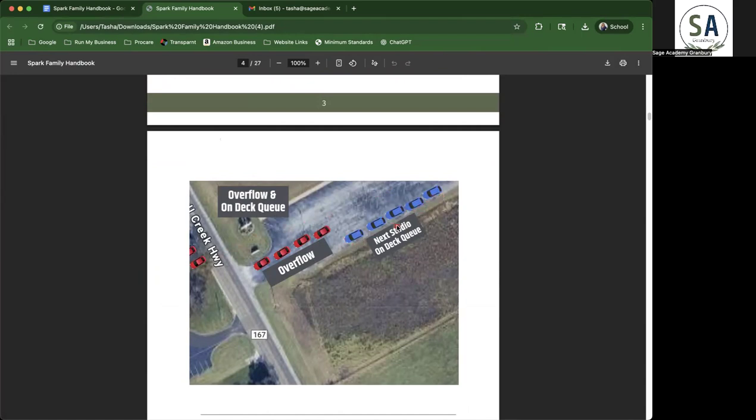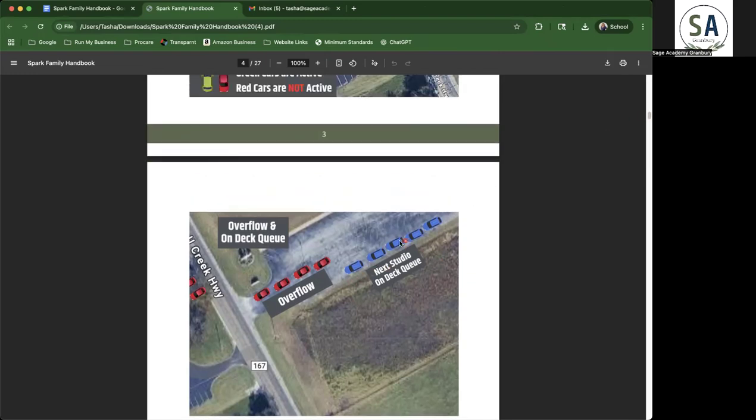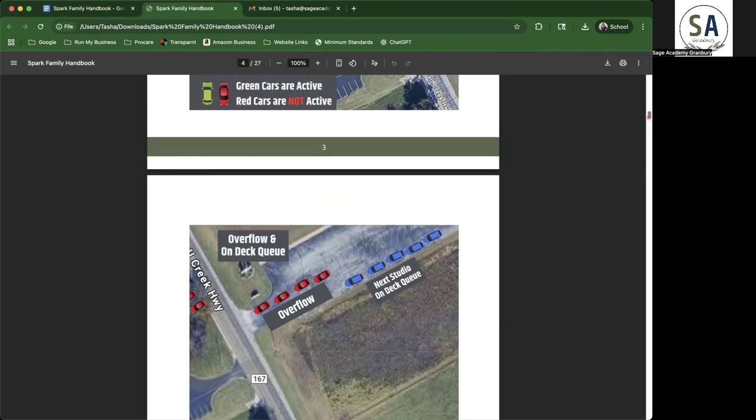We're going to position them off to the side in an on-deck queue, while this would be Spark in the red continuing to do your drop-off, your pickup scenario. And then there'll be a time where Discovery, in the afternoon at 3:10, gets the green light to pull forward into the loading zone. So if you're on deck, there will be a time that gives you your cue that you're allowed to pull on deck or pull into the loading zones.